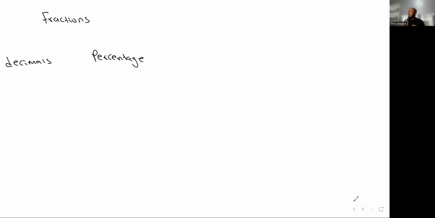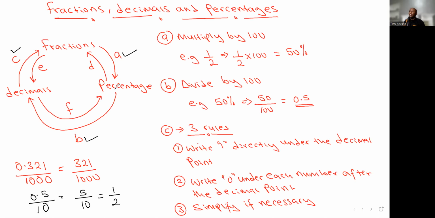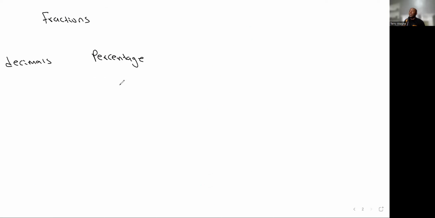So I've shown you already how to move from fractions to percentage, and the rest we're gonna go back this time now. So we're gonna go from percentage to fractions. So let's call that D. Fractions to decimals, let's call that E. And decimals to percentage, let's call that what? F. Okay, so let's start with D.